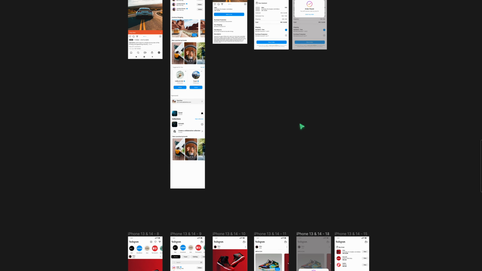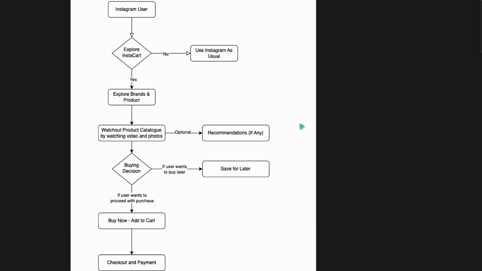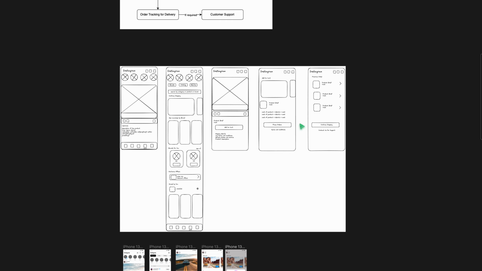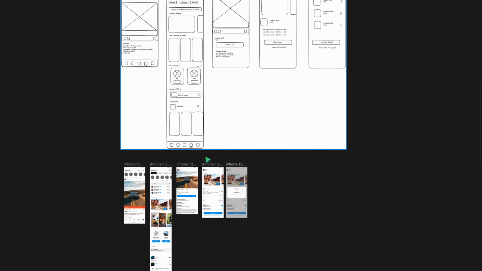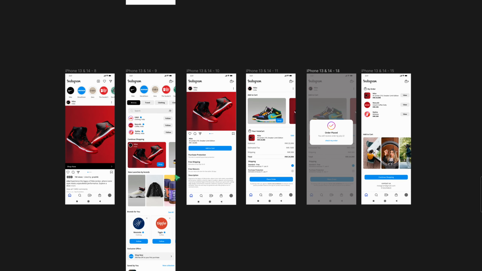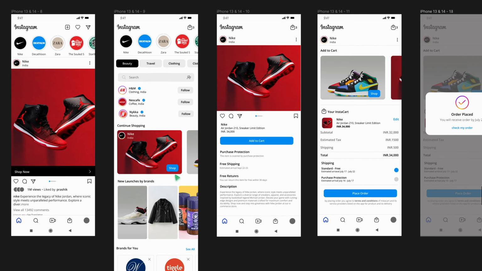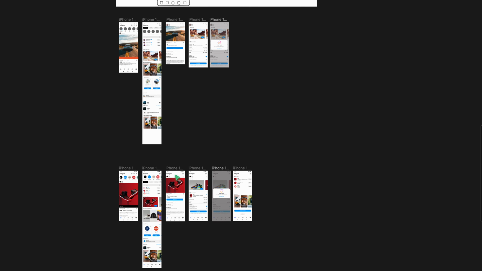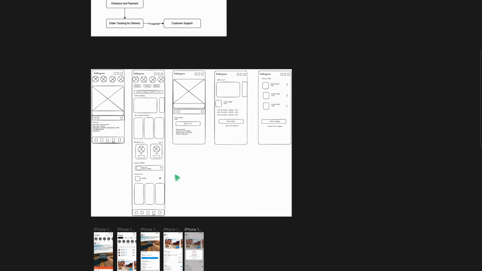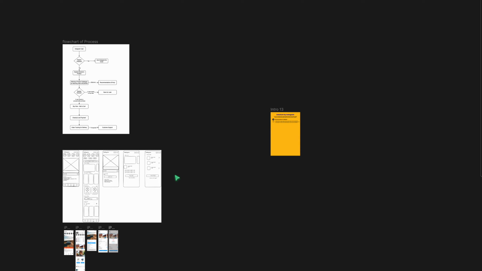Okay, so just to summarize, these are the wireframes. So first of all, this is the flow chart, this is the wireframe, low fidelity, medium fidelity, and this is the high fidelity, which will now be used by developers to actually build this feature. Okay, so this is overall wireframing, designing, putting everything to structure a product manager will have to do.